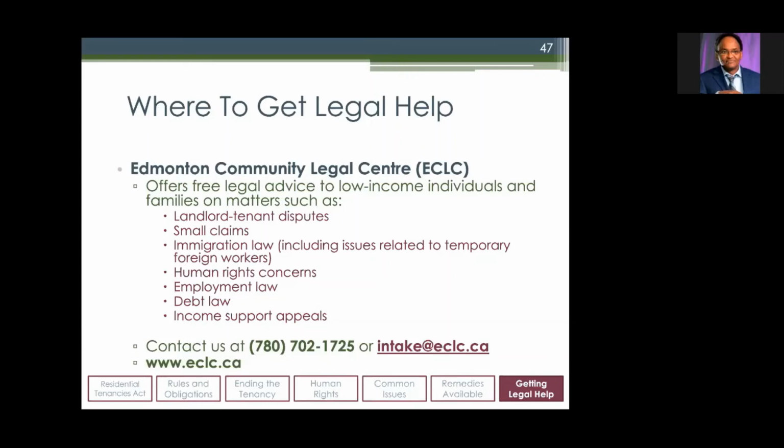When asked how much your household income is, household income means you and your spouse, if you have a spouse, and that would be assessed in comparison to your family size. Our intake workers have their own guidelines that they follow. A family of 2 would have a certain maximum income, a family of 5 would have a different one. Depending on the information you give them about your income situation, you will be determined eligible for our free service or not eligible. If you are eligible, and you have a truly legal issue, you'll be given an appointment with a lawyer, either a volunteer lawyer, or we also have staff lawyers.